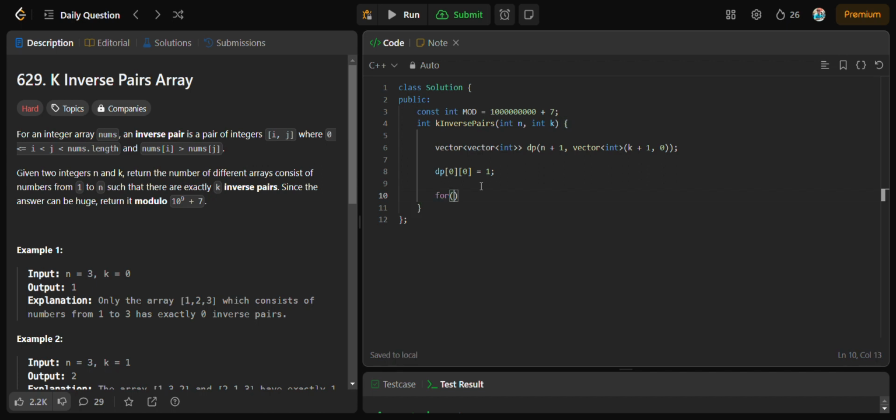Then we will iterate through this dp array. For that, we will start from int i equals 1, i less than or equal to n, i plus plus, and for int j equals 0, j less than or equal to k, and j plus plus.